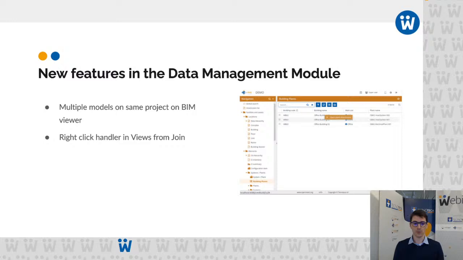Then we have also added the possibility to have the right click on the view from join items. This feature was already present for the card and for process instances, and from this version it is possible also to have the right click in the view from join.